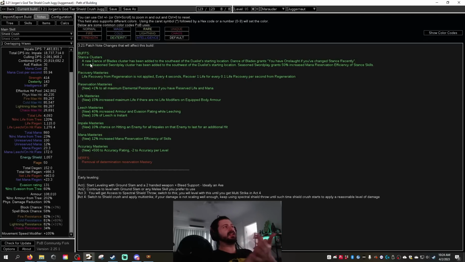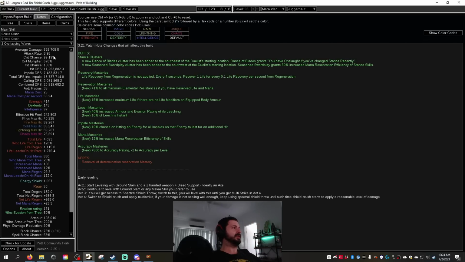So, stance clusters. The new Dancer Blades cluster has been added to the Jeweler starting area. Now we could potentially get to this cluster, and it will grant you Onslaught if you've changed stances recently. Free Onslaught. Like, we don't need a flask, and they've also removed a lot of the Onslaught itemization through the game for momentum now. So we can get free Onslaught into this build, which will make it absolutely ridiculous when it's clearing, because this already does 8.95 APS on a Juggernaut, so it's pretty damn strong. So that'll just make this more powerful.